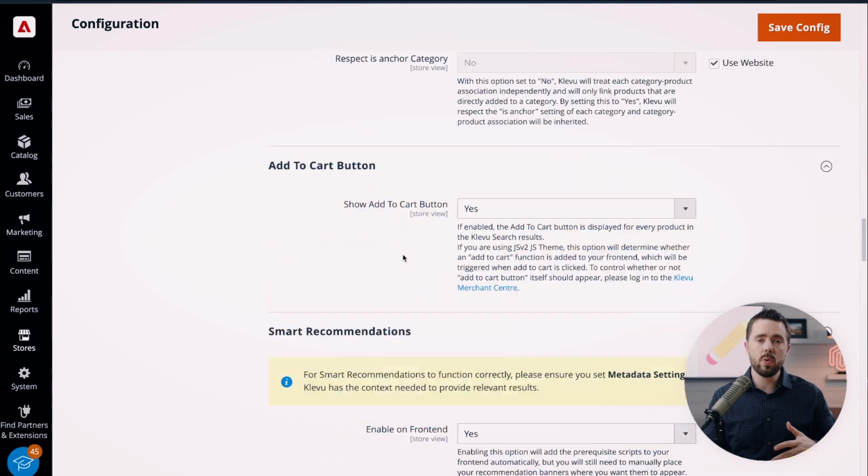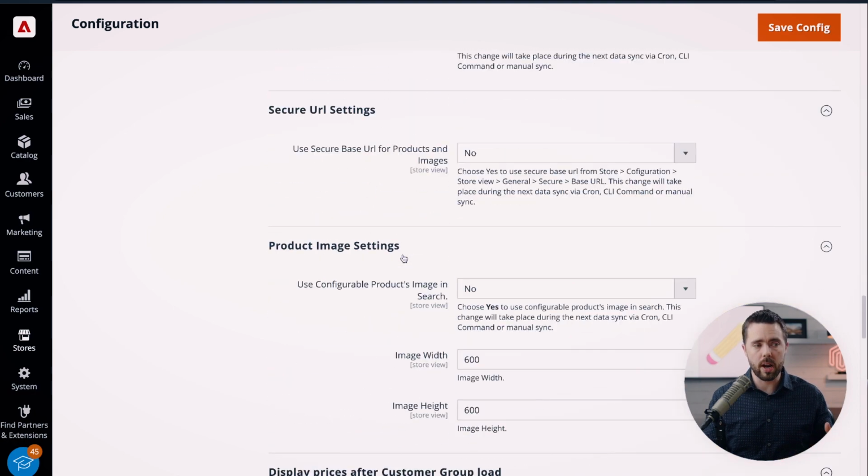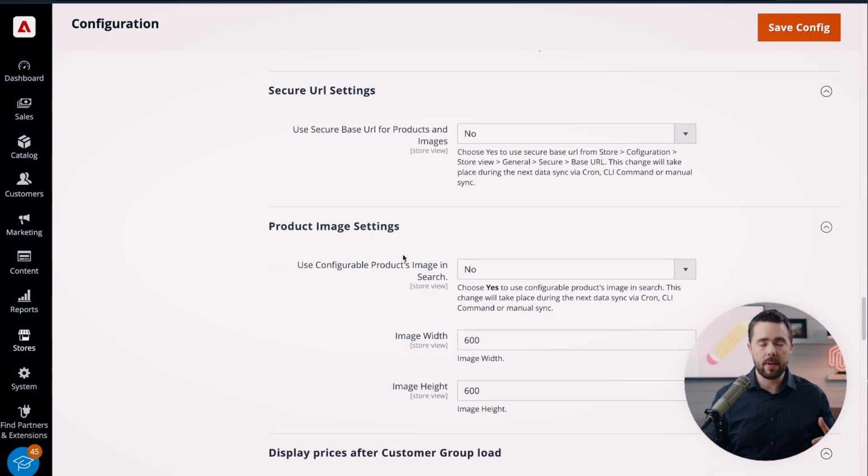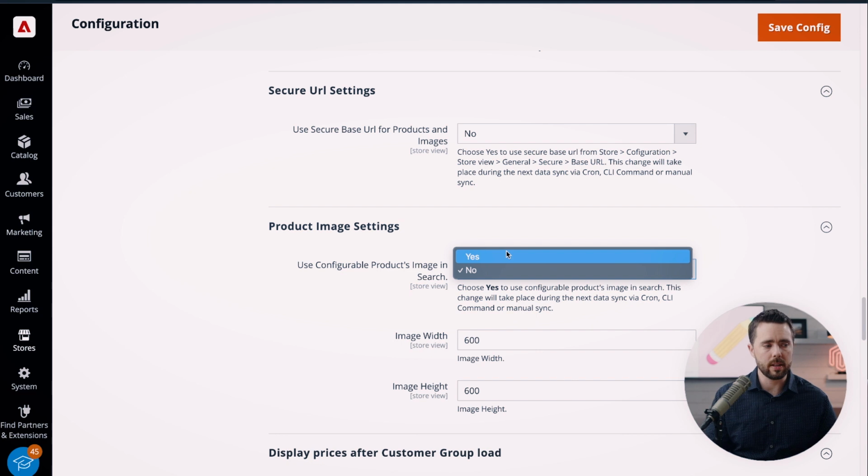Now, if you are mostly selling products that have the same image across all of them, again, this is like different shoe sizes, for example. It's not like there's any colors, there's no change of this imagery. Then yeah, of course, set it to be yes, and you pull the parent product's image, and it means just less images you have to deal with.